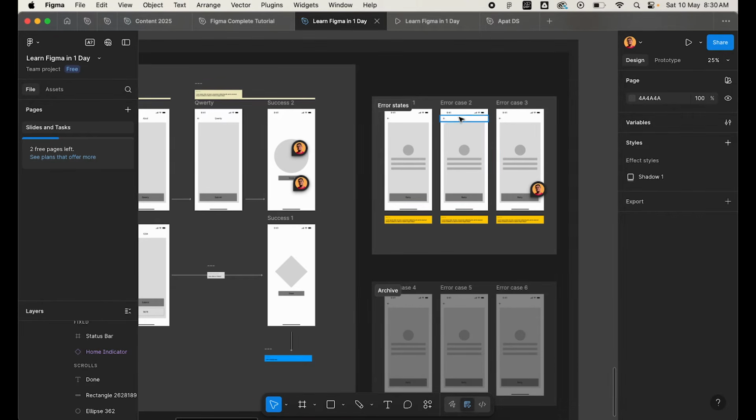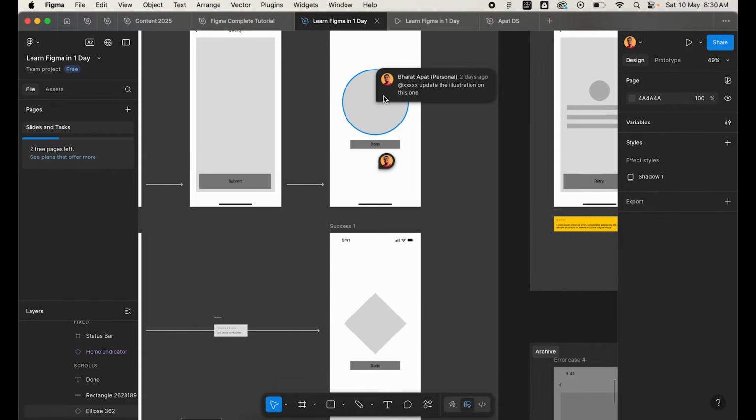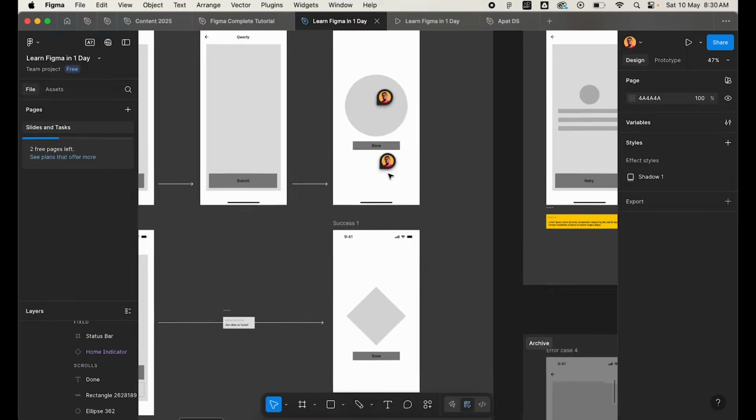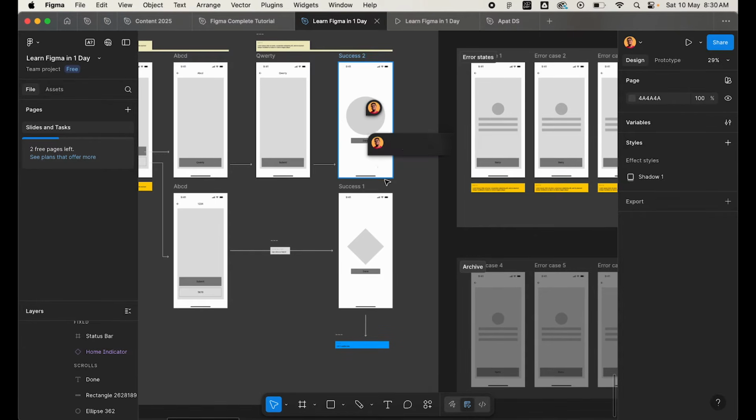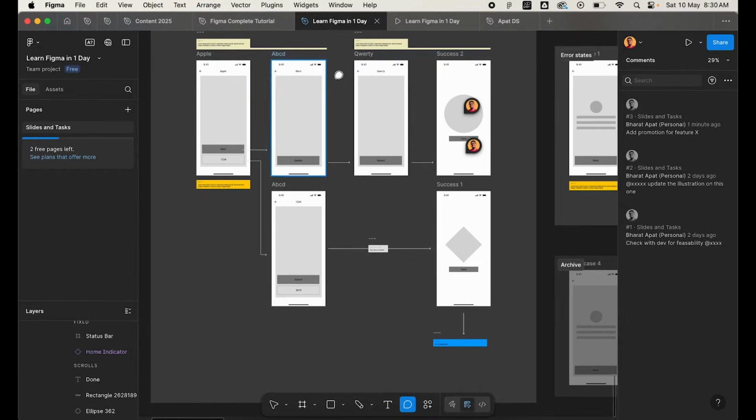Synchronous communication is when you get on a call and talk to them. Asynchronous is when you leave comments or messages to your stakeholders and they reply to it at their own convenience, right? So comments are used for asynchronous communication, and you can use them like this. I use it for to-dos as well, right? And the way I resolve these to-dos is I can go here into comments and I can see that all the latest comments that I have put down come here in a sequential manner. So this is easy for me to resolve.